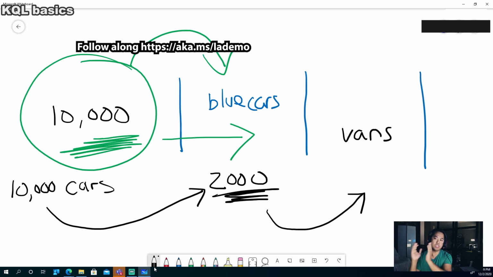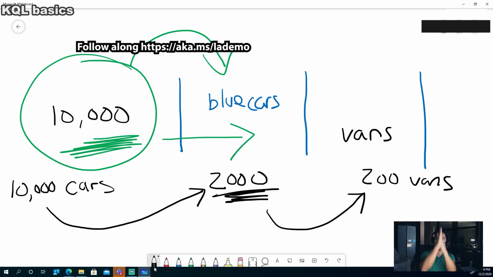It'll be just anything that matches. If it's a blue car and a van, that is going to be the result, right? So then maybe there's, let's say, 200 vans. So what did I do here? I took 10,000 cars, I then filtered it to blue cars, and then filtered it to vans.